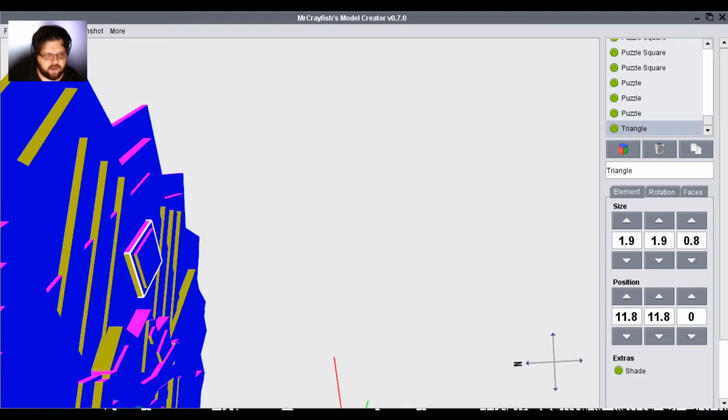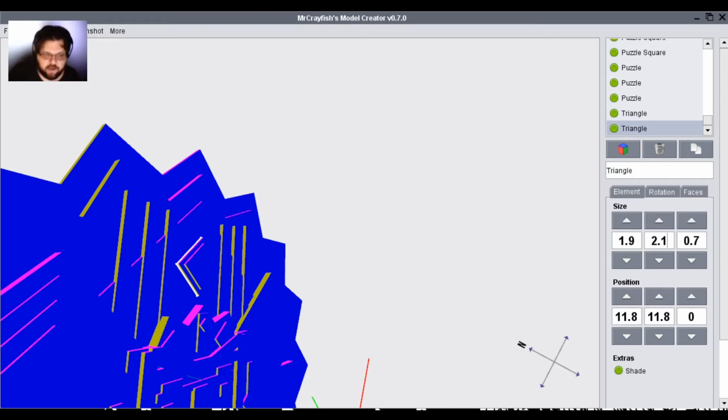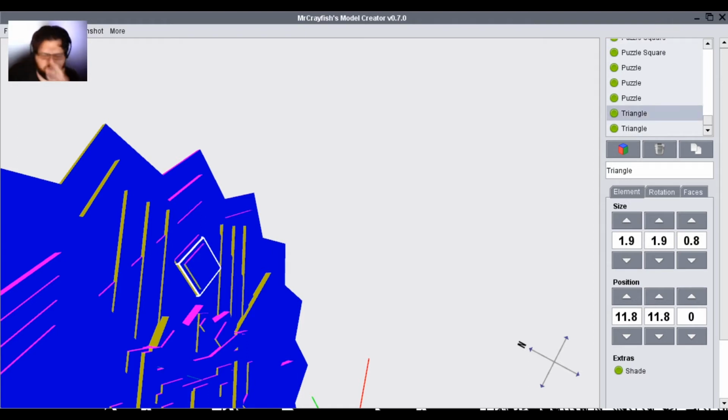That's looking more right. How deep are these triangle lines? 0.7, and this is 0.8. Perfect. Because I'm going to duplicate this once more, pop this down to a 0.7, pop this out to a 2.1. Is that right? 2.1? 1.5 to 1.9. So that'd be a 2.3. Okay.